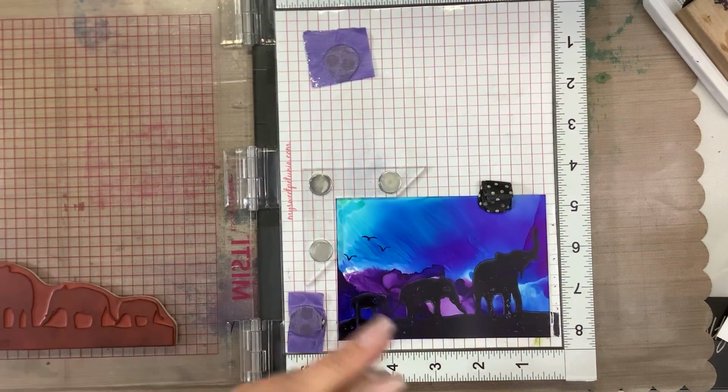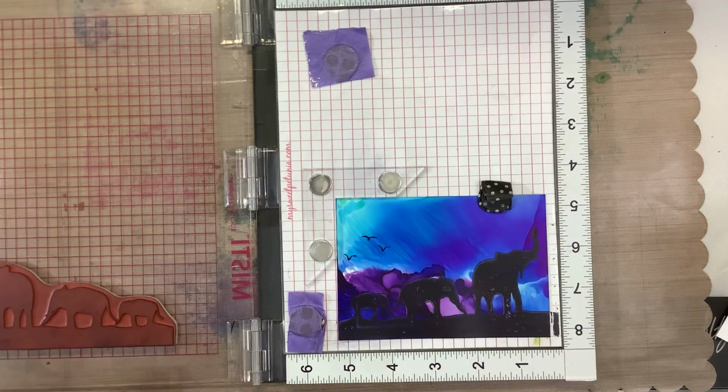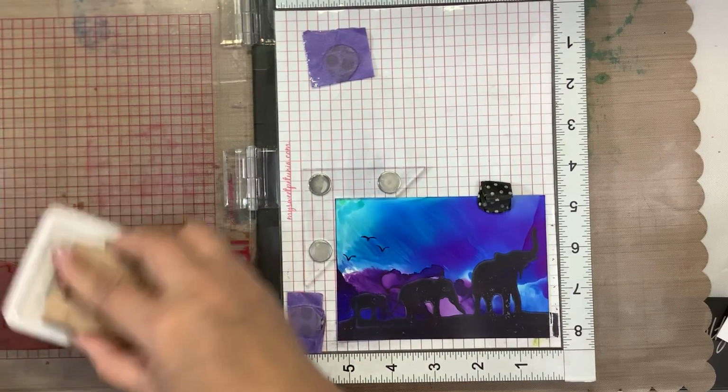Okay, and we can go back to stamping another layer here. This one's coming out really pretty. Until I hold it up and you guys can see it.